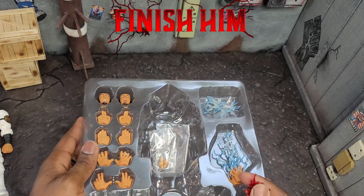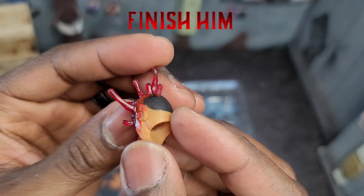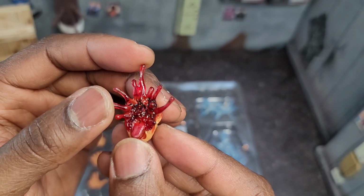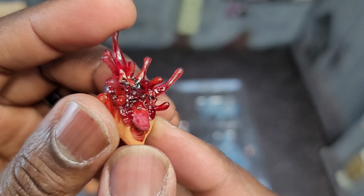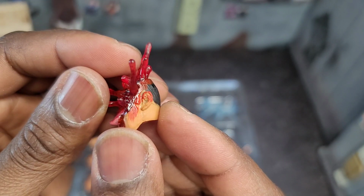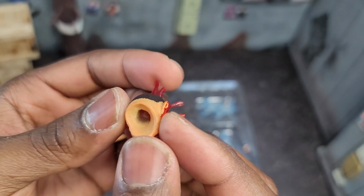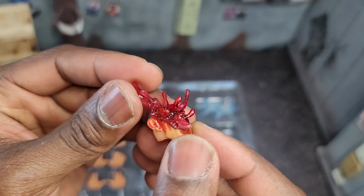Then we got the best effect of all. I love the Mortal Kombat Storm Collectibles blood effects. The best effect of all is the splattered half face effect from the lightning. Look at the tongue. See if the camera can focus on there. The tongue, the coloring, all the black, the red, even a little bit of red on the ears. On the box, they had Sub-Zero getting his face splattered by electric.